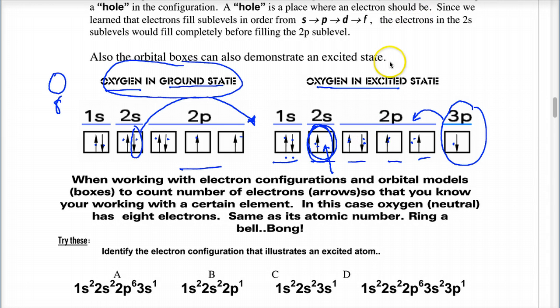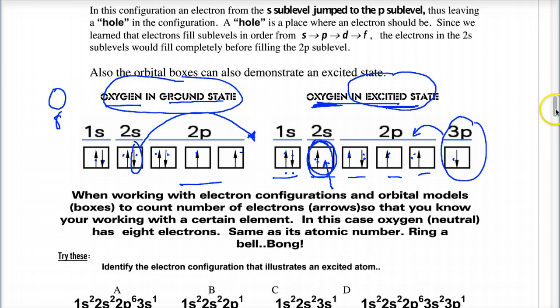I mention this because sometimes very famous questions have multiple excited states for questions, like multiple choice questions, and they'll say, which of the following is the excited state for oxygen? And some people would just pick the first excited state they see, but not count the electrons to see if it's actually particular for oxygen. Okay, it's an atom, so electrons equal protons.